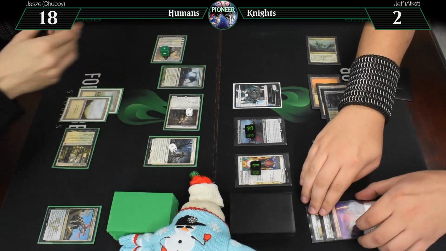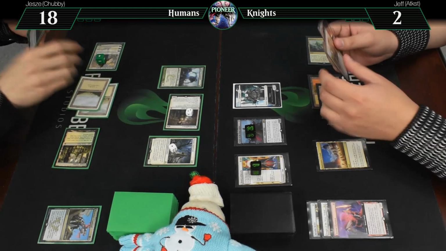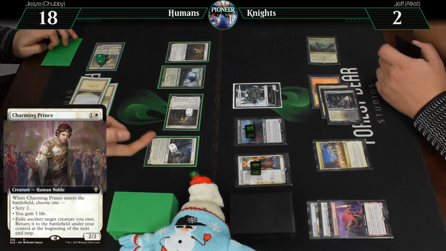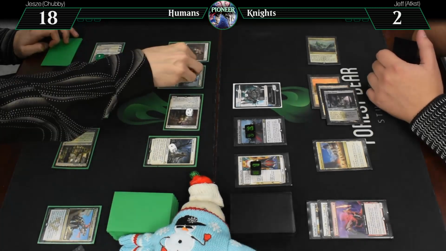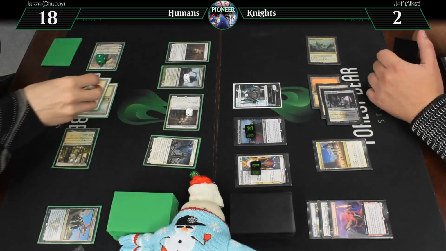Fervent Champion. Conveniently gives him another counter. Yes. Which puts him up into 4/5 range, which means he can start blocking. Charming Prince. Flicker. So you get the Evolve trigger first. Yes. Flicker Thalia's Lieutenant, and then it comes back into the turn.